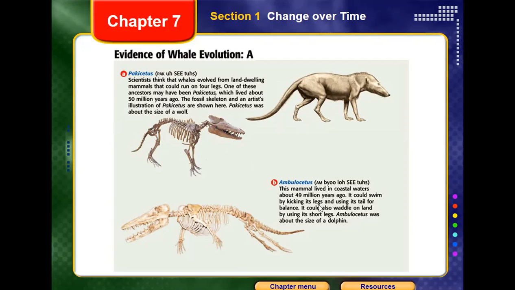Here we find another species about 49 million years ago, just 1 million years between them. If we look at the skeletons of these two organisms, we find there is a little similarity between them. The skull has approximately the same structure. The tail is also still the same, and the rib cage. But we have some differences in the upper limb and the lower limb.